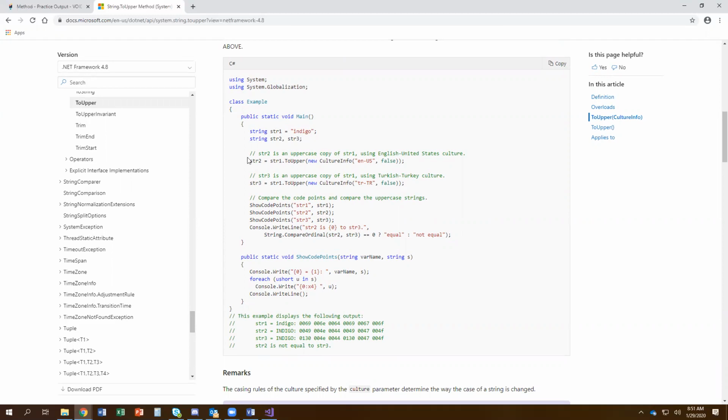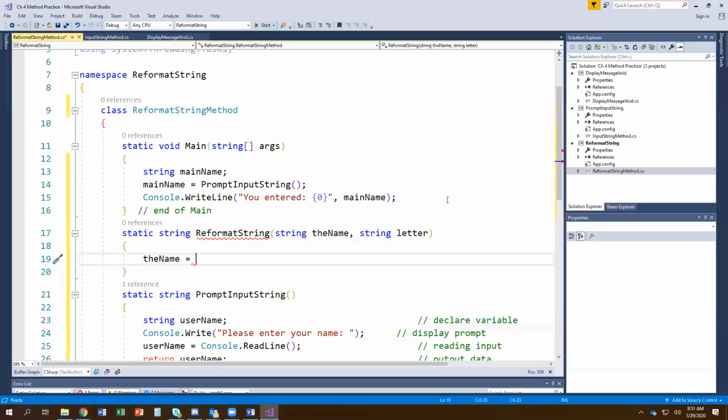Oh, there's one. String 2 is an uppercase copy of str1. So string 2 equals string 1 dot ToUpper. So that's probably the syntax that we want to use, that ToUpper method. So I can set the name equal to the name dot ToUpper.